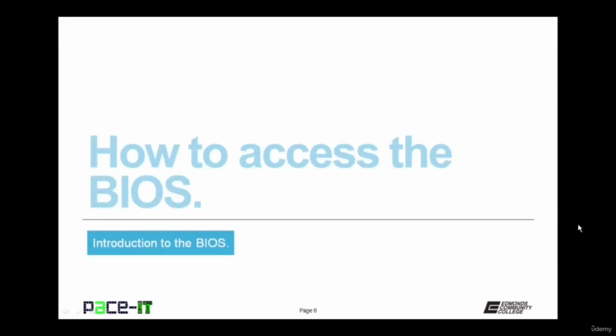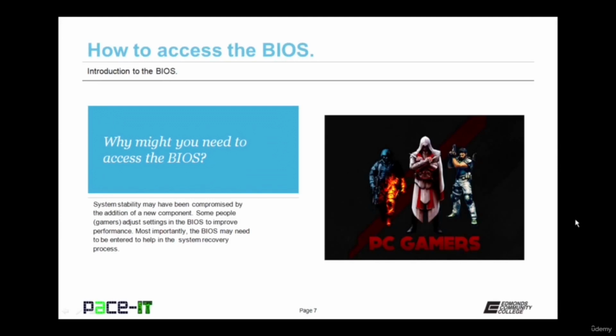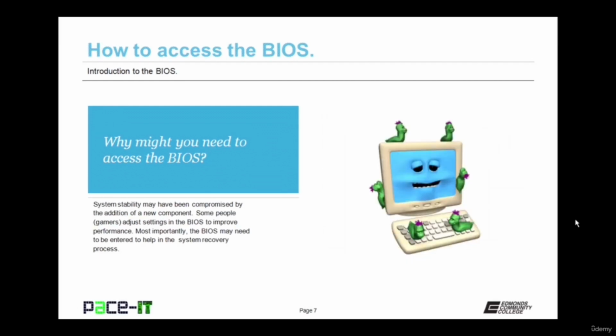Now let's move on to how to access the BIOS. So why might you need to access the BIOS? Well, system stability may have been compromised by the addition of new components. Some people, gamers, adjust settings in the BIOS to improve performance. More importantly, the BIOS may need to be entered in order to help in the system recovery process.